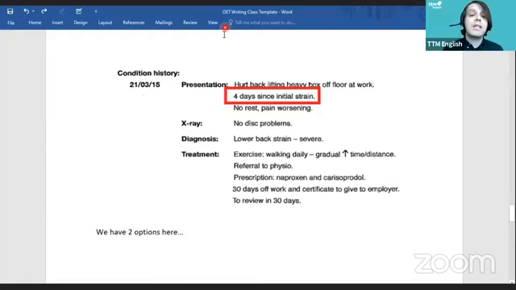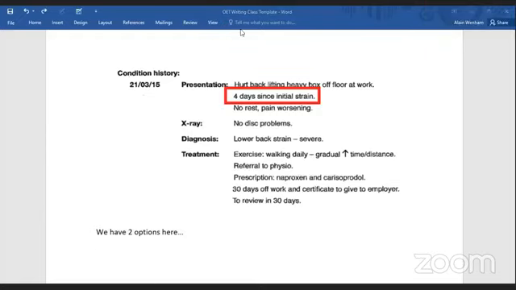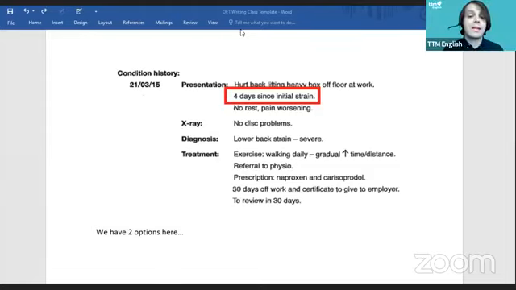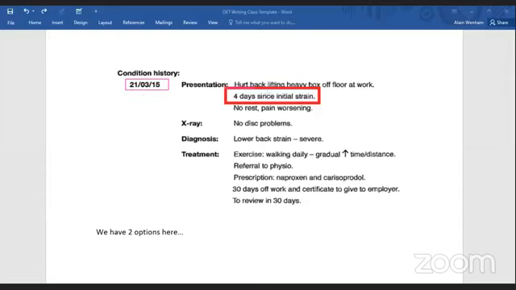The first time is, when did he visit us? 21st of March. That's the visiting time. But when did he injure his back? 4 days previous to that. So what was the date of the injury? 17th of March. Yeah, so the 17th. Okay, 17, yeah. So this is my challenge to you.